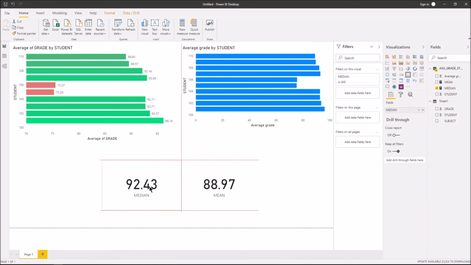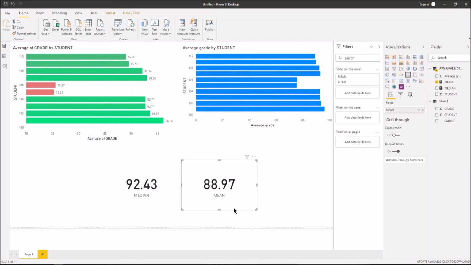So we can see from our data, we got a median of 92.43, which is still high. It's above 92, but our mean is 4 points lower than our median because this is the average of all 10 students. It became 4 points lower because of the 2 students having an average grade of 75.